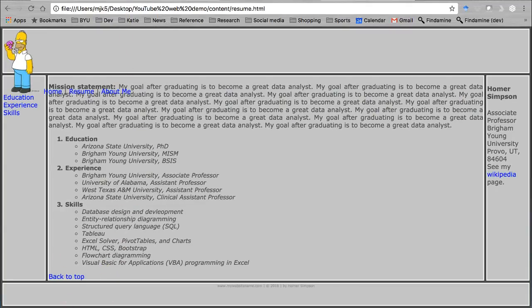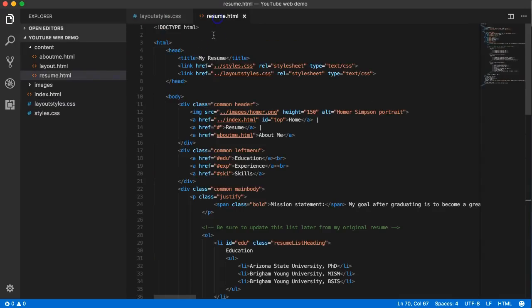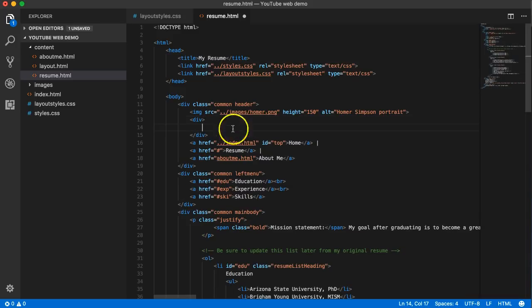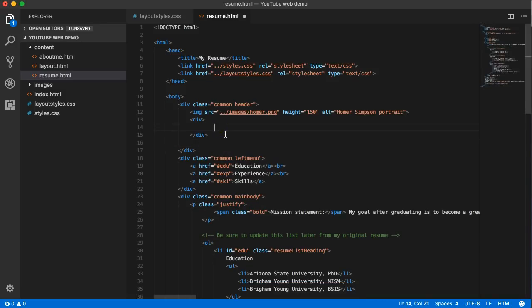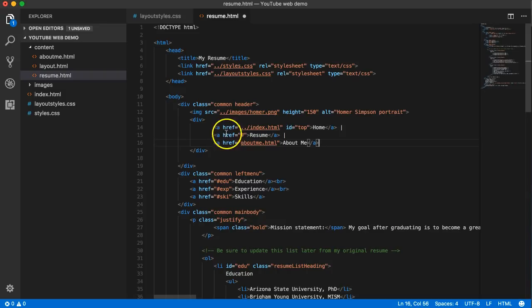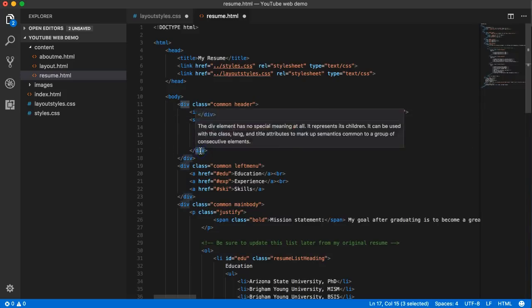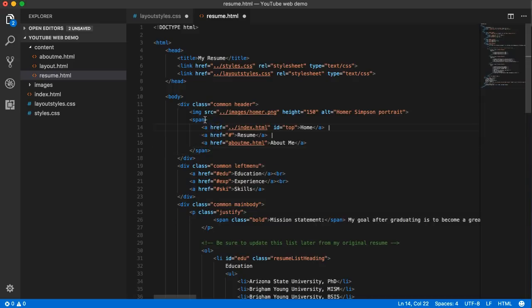So come back here to the code, and in our resume, right here is where we've got the image and then those 3 menu items. I'm going to enter this down and put a div here in as well. Grab these, put it right here. Why does it always move them in? Oh well. And actually, before I do this class, I think instead of a div, I'm actually going to use a span. Sorry, change that along with me here. Span, and we're going to use.